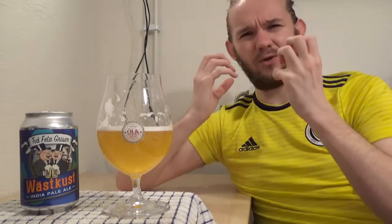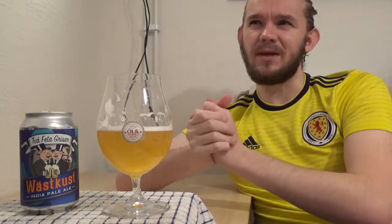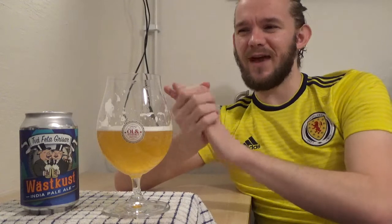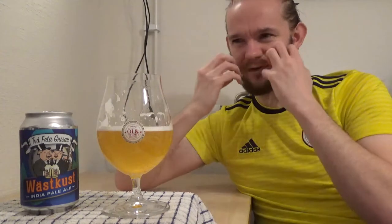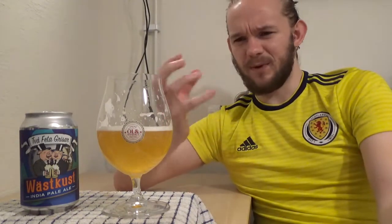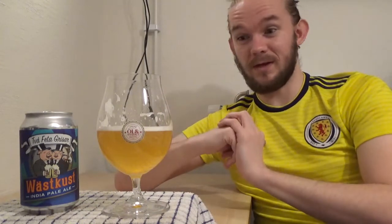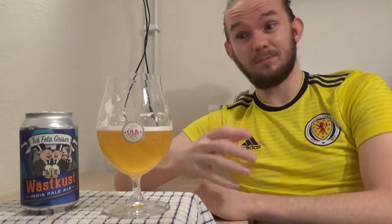If you like a nice big, almost lemony IPA, there's a little touch of a limey quality coming out of this one. There could be a little bit of Equinox or something in here, now that I think about it, because the further you go into the aftertaste, the beer does become a little bit more limey, which is very, very nice. But yeah, it's a very fresh, kind of lemon, limey, grassy, floral type of IPA, this, but they've done a nice job of this, and I certainly wouldn't hesitate to drink this beer again, or to try some of their other beers.